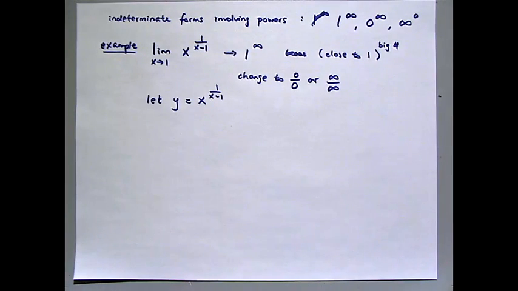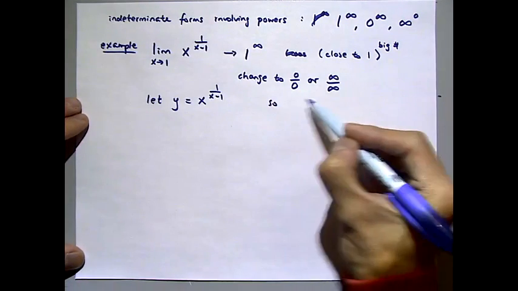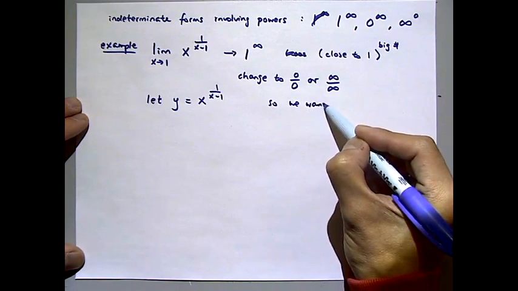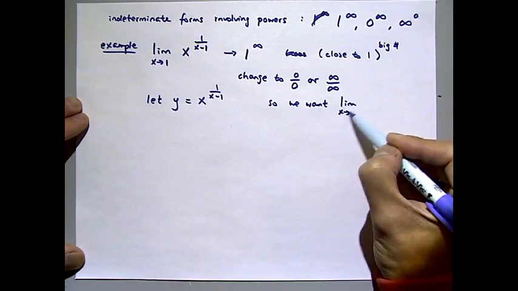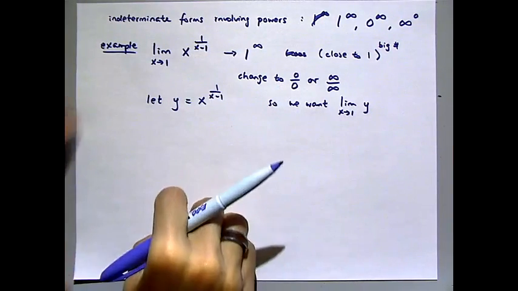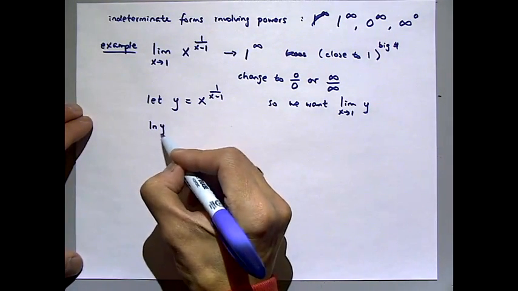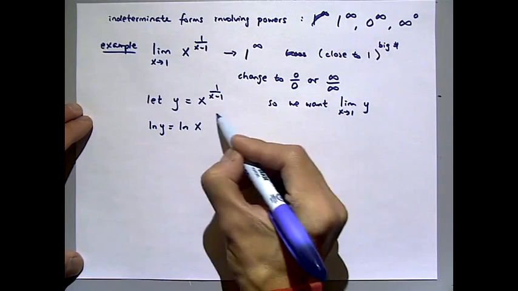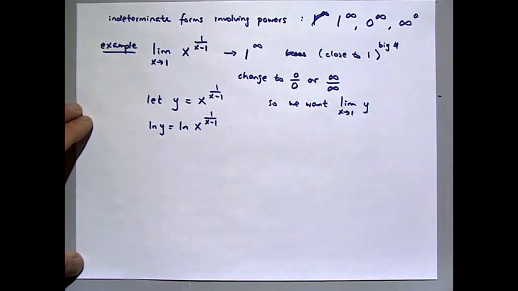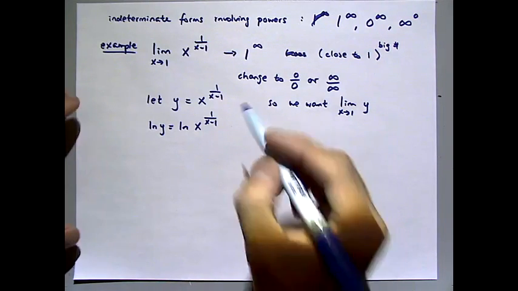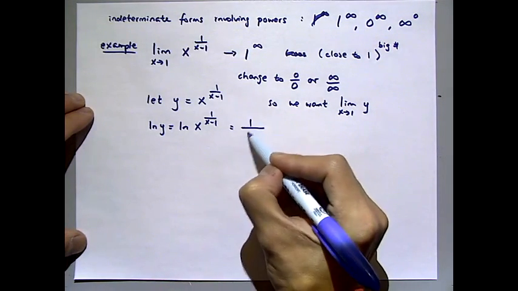Let's call that thing whose limit we're trying to find, we'll call that y. So what we really want here is that thing y here. Let's find the limit of y. But we want to yank that power out of it. So let's take the natural log. If I take the natural log on the left, I take the natural log on the right. Left, there's nothing going on. But on the right, now we're allowed to move that power out to the front.